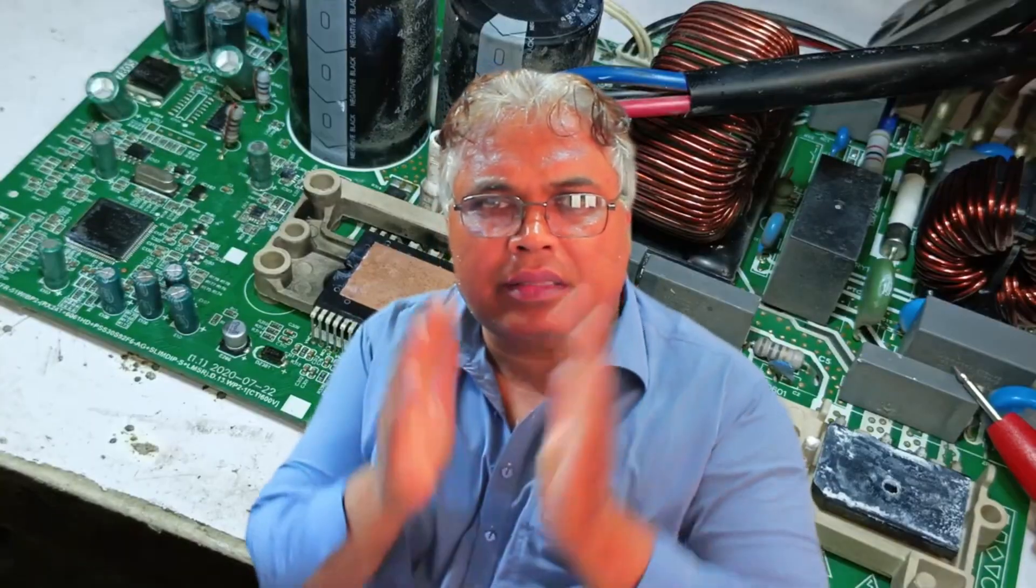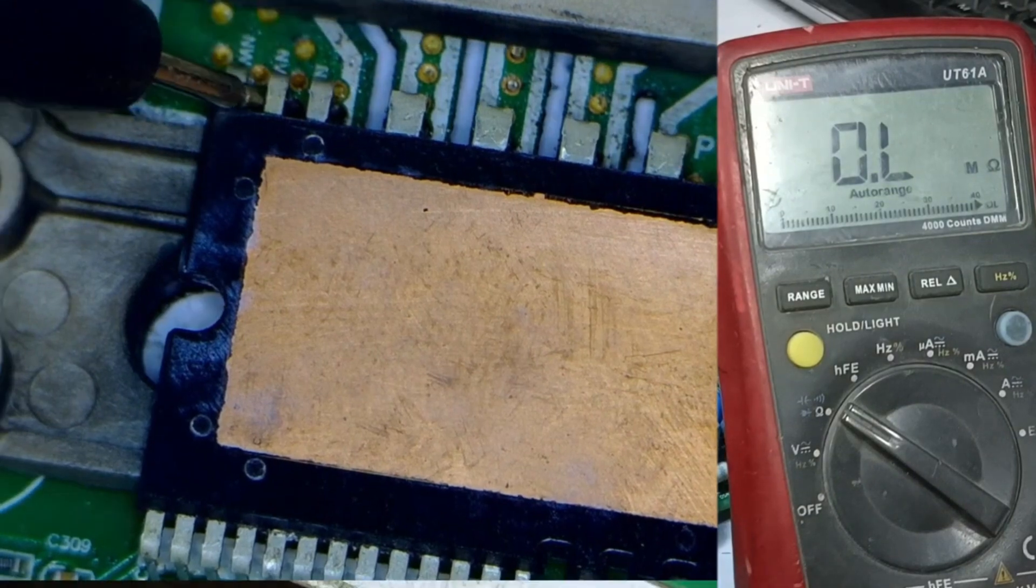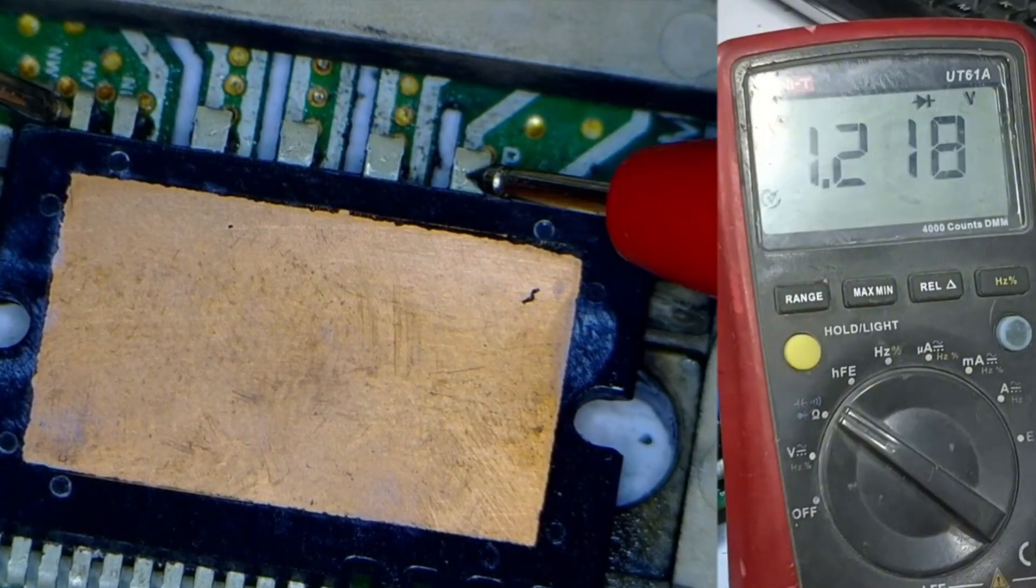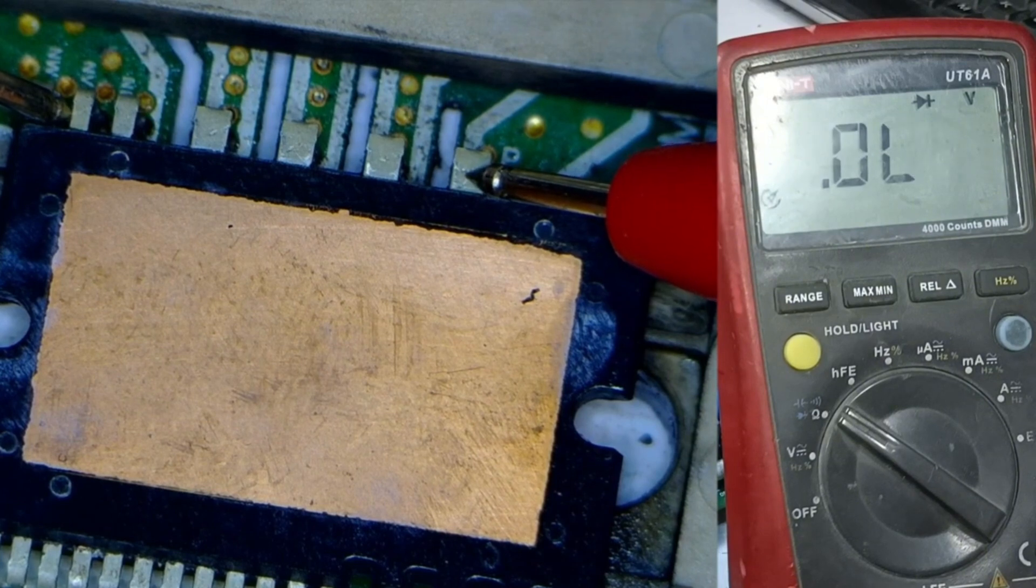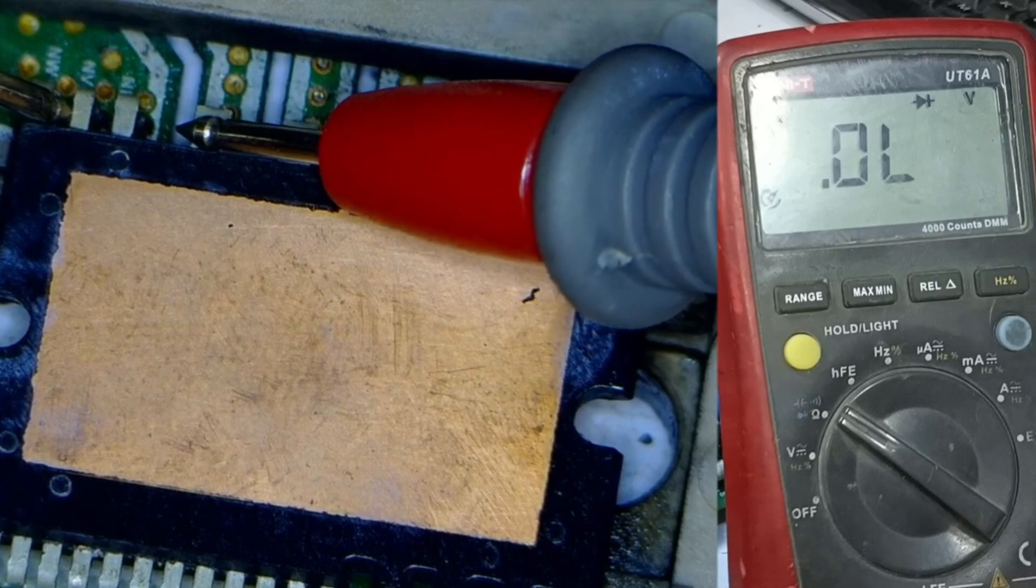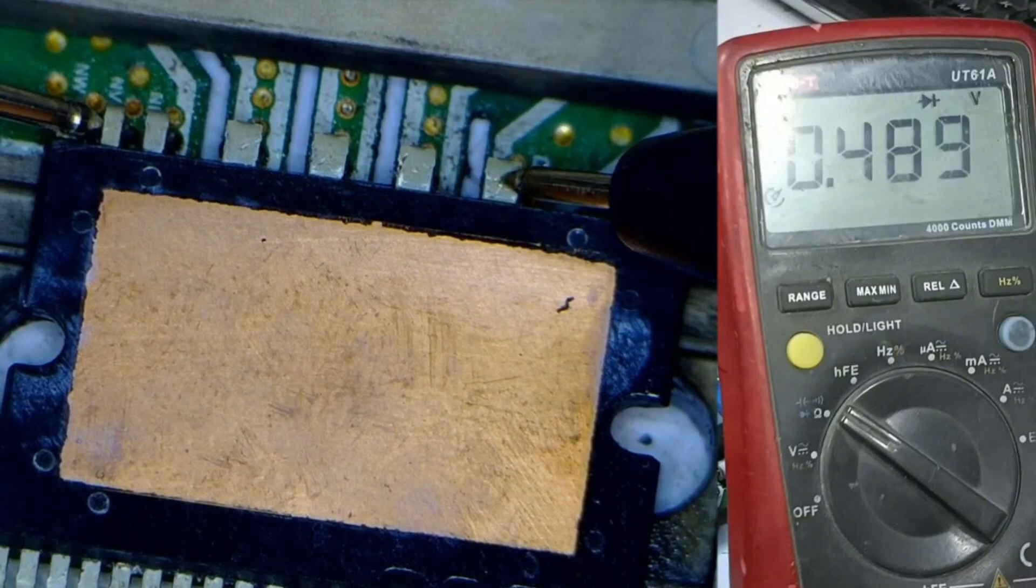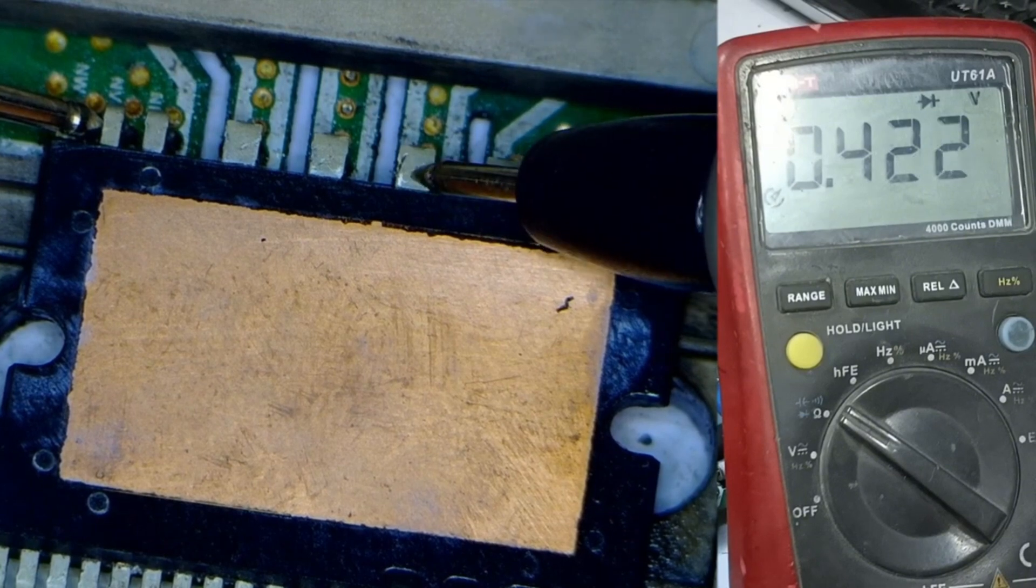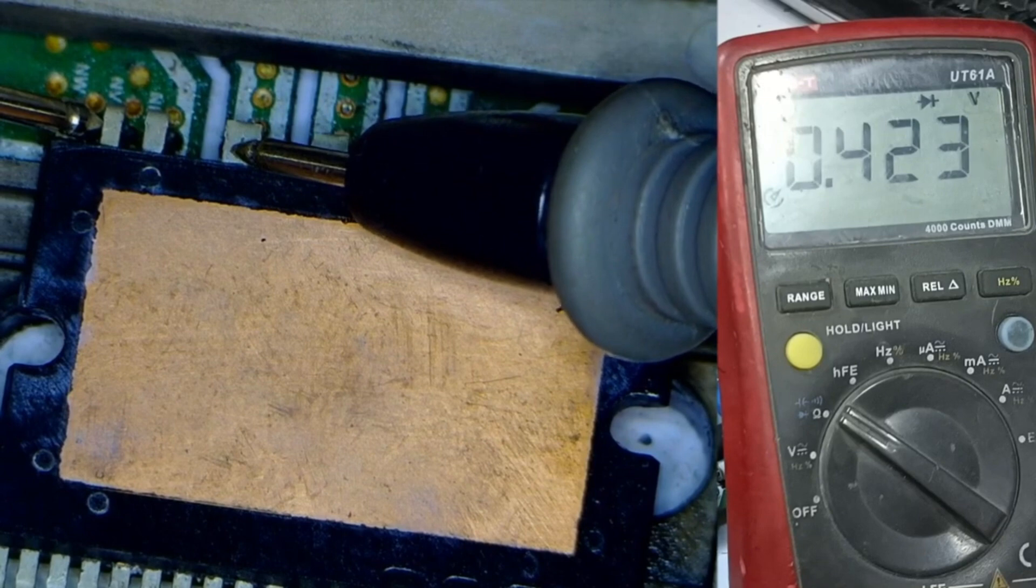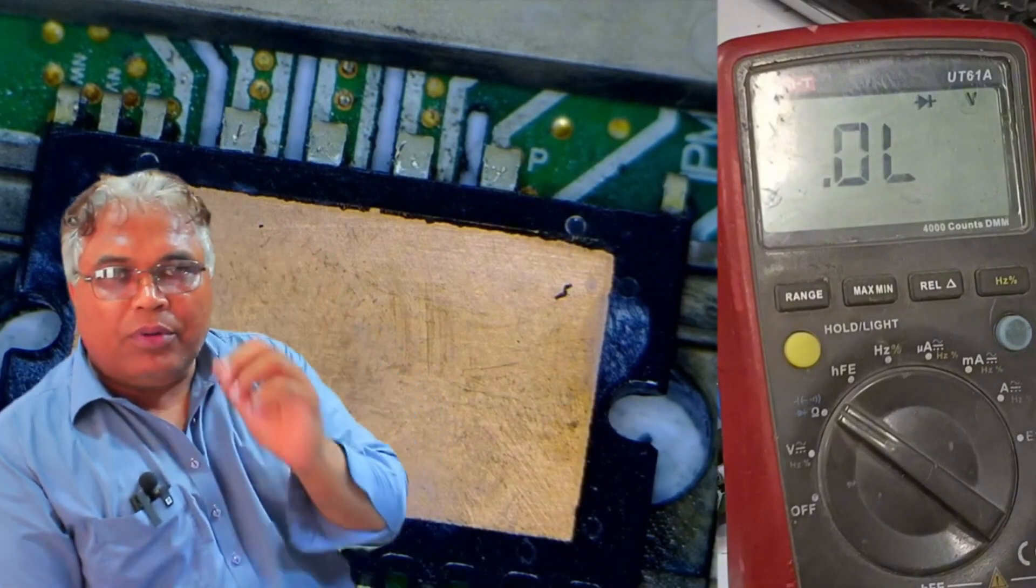After installing the IPM, it's important to test it. We will connect the negative probe to the negative terminal, and the positive probe to the positive terminal, and check it in diode mode. The value will rise, and then show a voltage drop around 2 volts. I'll check all the pins, and there shouldn't be a reading of 0 at any point. Now I'll reverse the polarity, and it's showing 0.489 volts, which is fine. The next point is also fine, and the one after that is okay as well. The W point, which was faulty, is now fixed. This means the high side of the IPM is now perfectly fine, with no issues.